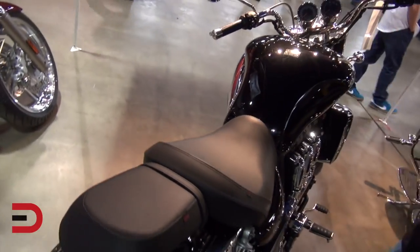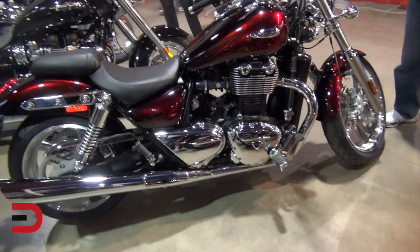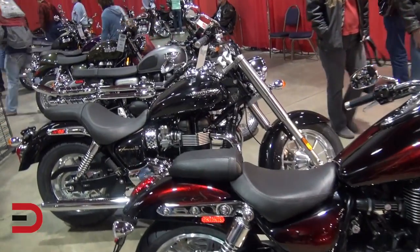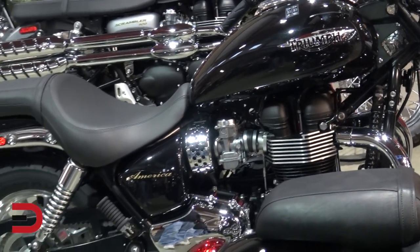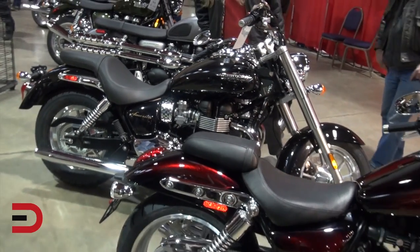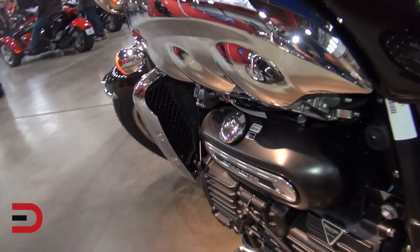The thing about the Triumphs is they're very well priced for what you get. Again, fuel-injected motors. On two of the cruisers, you get liquid cooling. And on our base cruiser, the American, it's an oil-cooled, air-cooled motor using old aircraft technology. They're wonderful cruisers. They're known for what the classic Triumph Bonneville is known for. Lots of good usable power, and lots of oomph from the get-go. You turn that throttle on, and it's going to go.